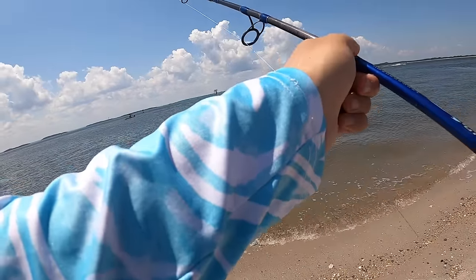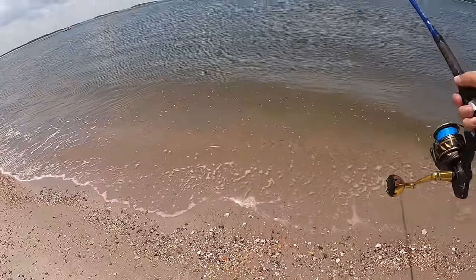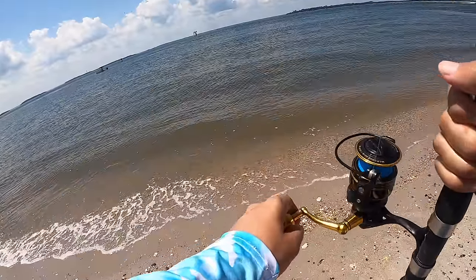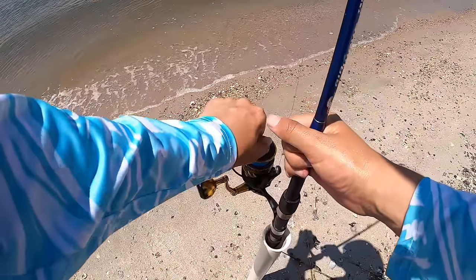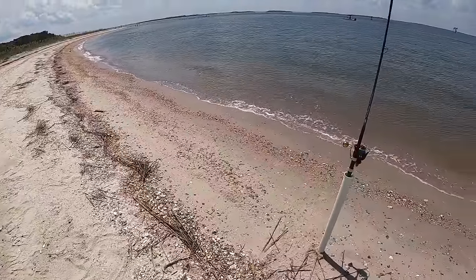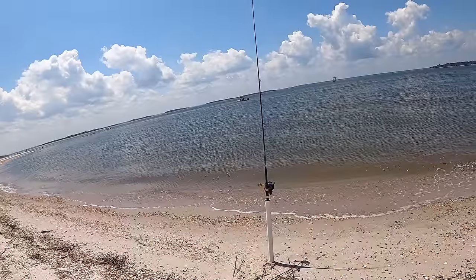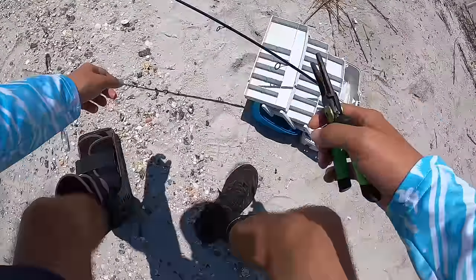Let's just put another piece of shrimp back out there, see if anything else is down and around. It could be a possibility that those things are just loaded like a big old school out there. I don't know. We shall see. Possibly pompano could be in here. Bluefish. We caught a giant stingray before. Flounder. Spanish mackerel. Speckled trout. Jacks. I mean, the list just goes on and on.